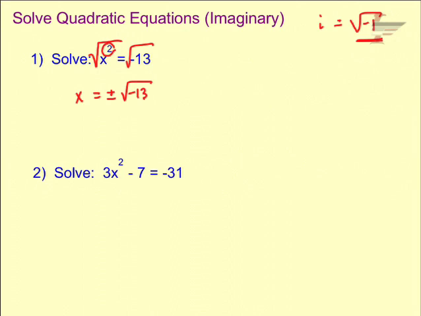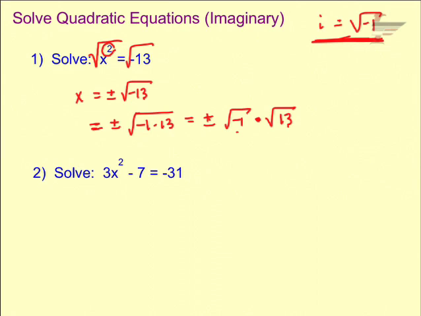Now, like I said, this is something that we're used to saying can't happen in math, but now we're going to use this idea over here to help us out. If we break this down for a second, let me just show you what's going to happen. It's equal to plus or minus the square root. Now our product property of square roots tells us that we can say negative 13 is equal to a negative 1 times 13, and we can break that apart. I'm just keeping the plus or minus out front. And we can say that's the square root of a negative 1 times the square root of 13.